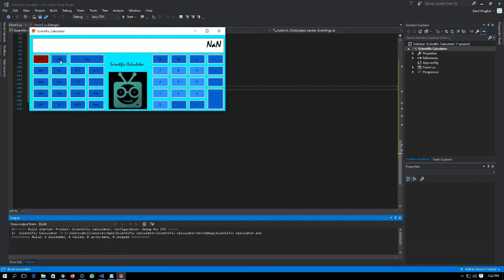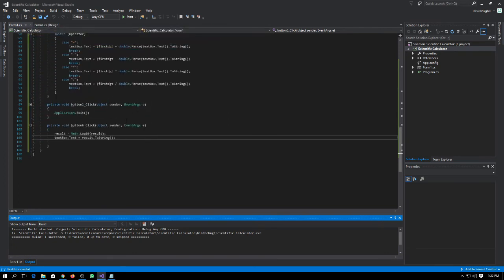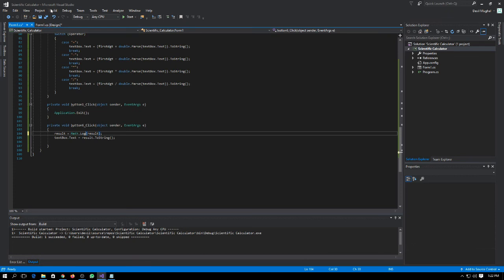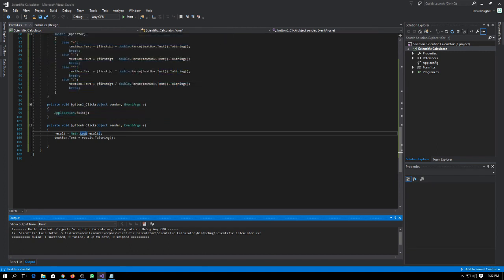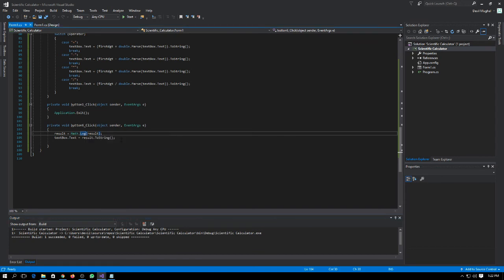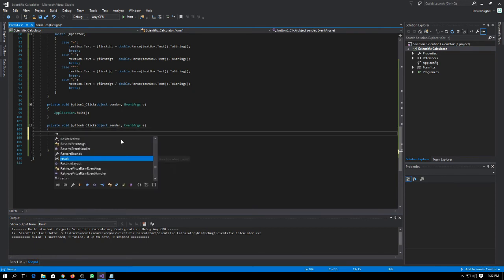Oh, why is it giving an error? Okay, we are not having the value, so that's why it is giving us error.